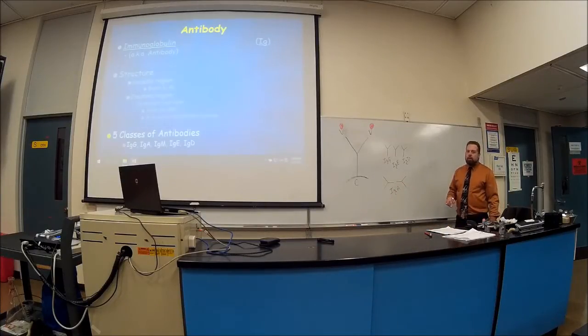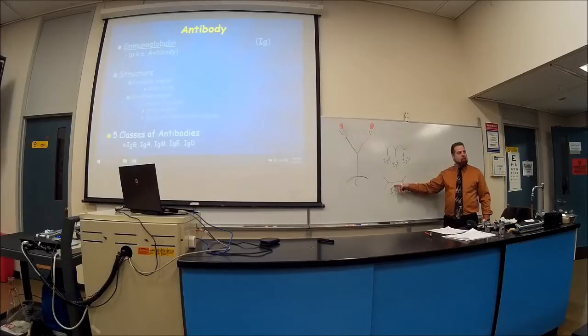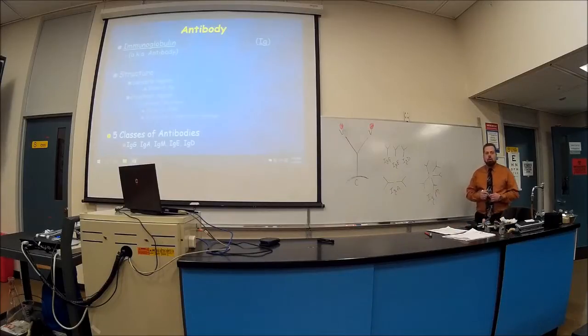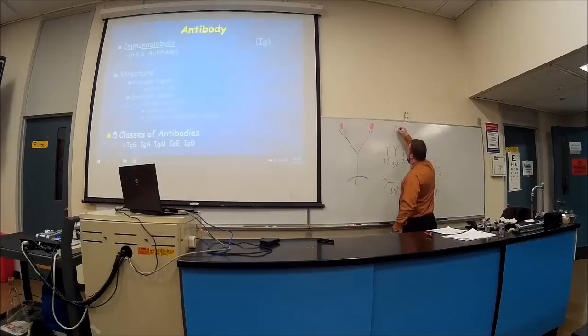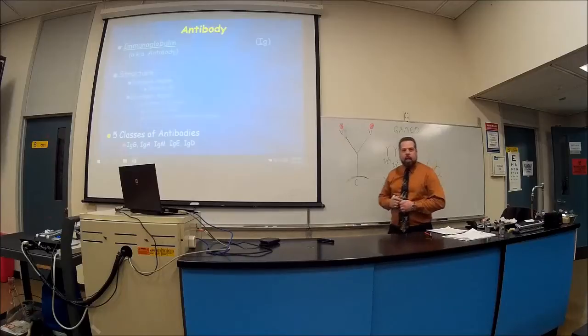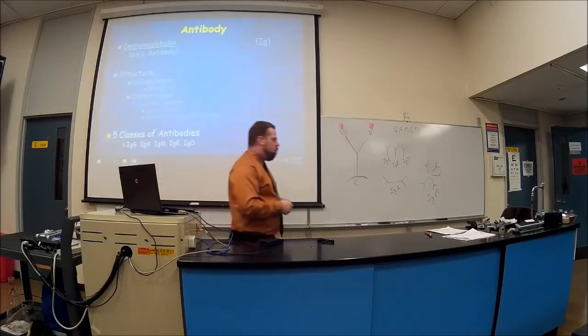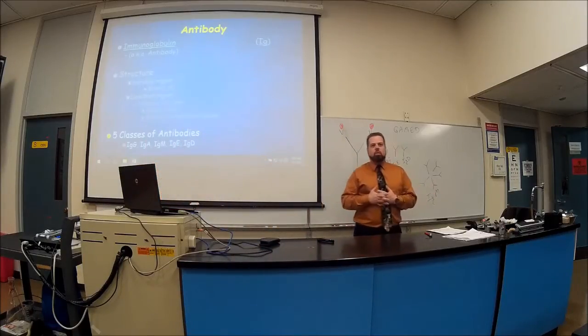Then the big one that we have, and you can understand that as we get into this, they get heavier, and this is where when you go into a laboratory, they could separate things by weight. There's also something that is a pentamer, which has 5 of them on here. And this is the big one. This is IgM. So we have IgG, IgA, IgM, IgE, IgD. You can use your mnemonic game. But that's not the order of abundance or significance. It's just to help you remember that there are 5 different ones.